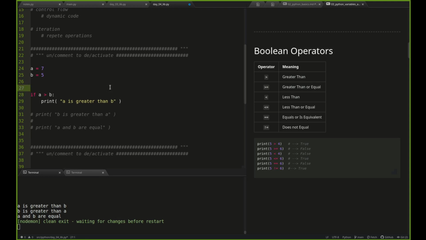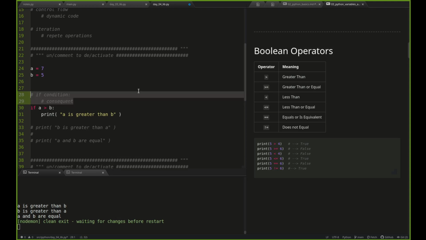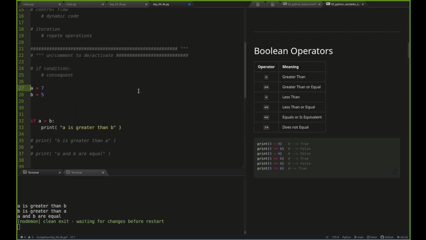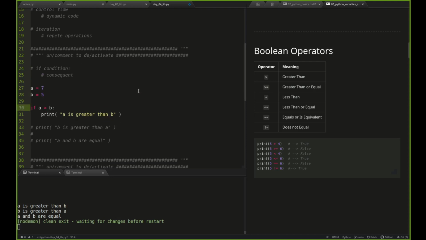Okay, so why don't I leave that up here? So if, and then some condition. I'm using this term condition, and I mean something pretty specific by condition. What I mean when I say condition is some expression. An expression is a part of the code that gives back a value. So some part of the code that gives me back a value that can be interpreted as true or false, right? Now, basically everything in Python can be truthy or falsy. I try to avoid relying on truthiness or falsiness. I try to turn things into Booleans directly. That's what I like to do.